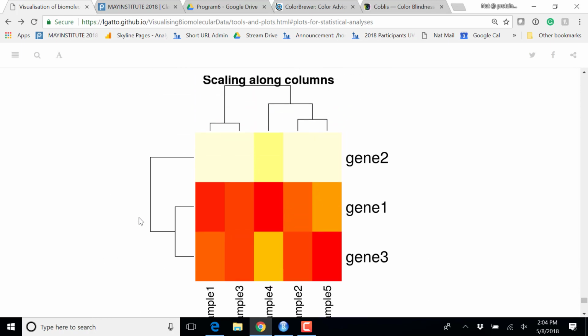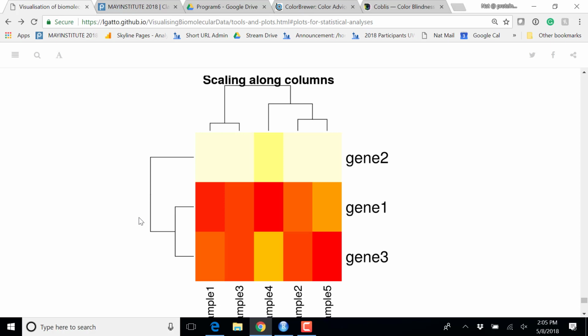I have to admit I'm not a big fan of heat maps. I don't think that heat maps are very informative. You use a lot of ink, lots of colors, lots of eye candy, but one has to be very, very careful when looking at and interpreting these heat maps, because there are many parameters that will influence it.